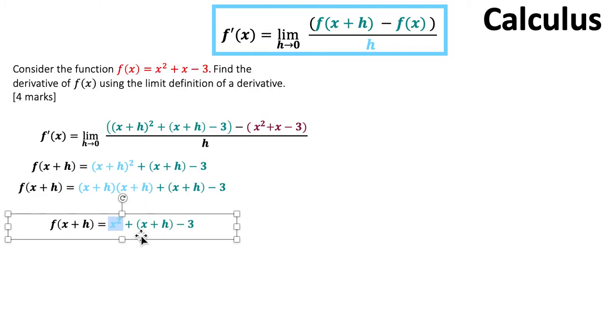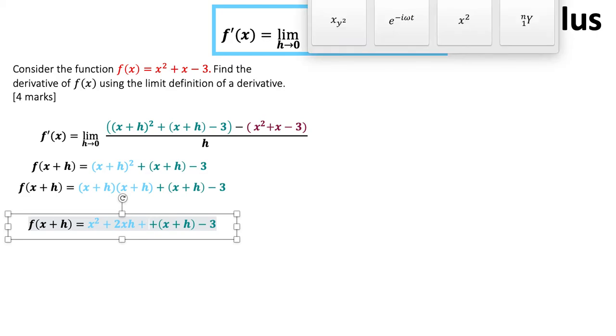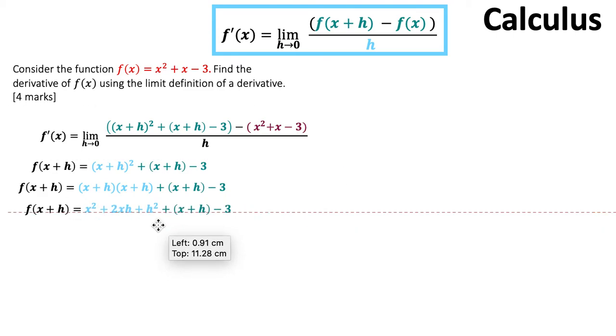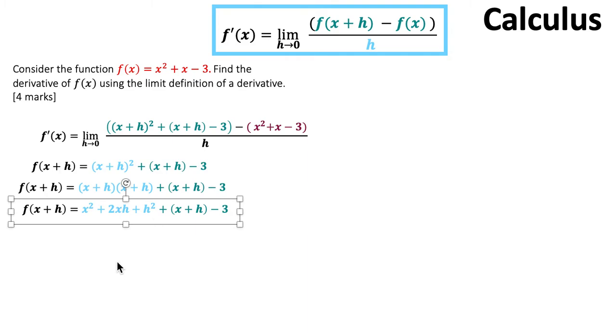And here it is. Okay, so x squared. And then if you do x times h, you can do here x, h times x as well. So that goes 2xh. And then h times h, h squared. I'm not really going too much into detail about this because this is just normal expansion. Maybe I'll just make another video on this one day.